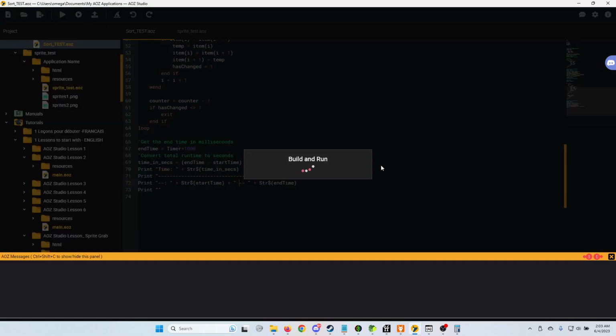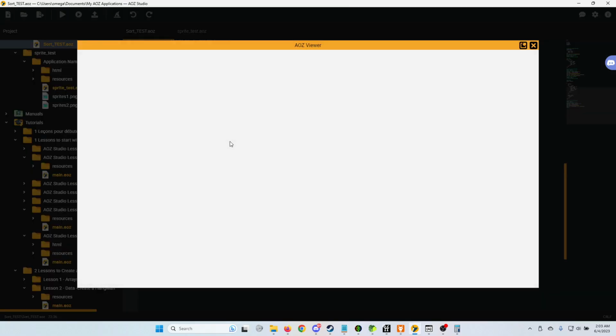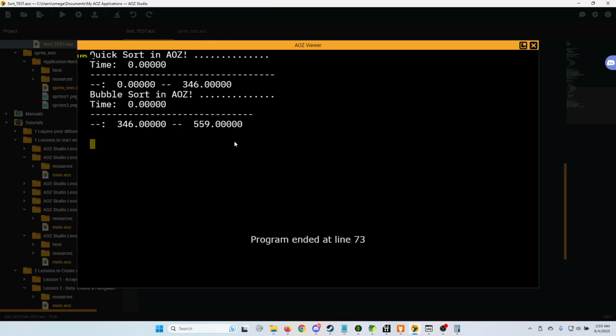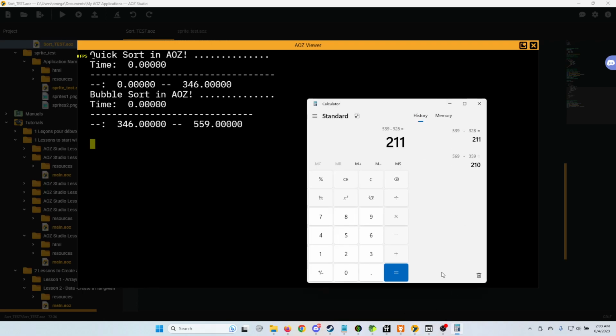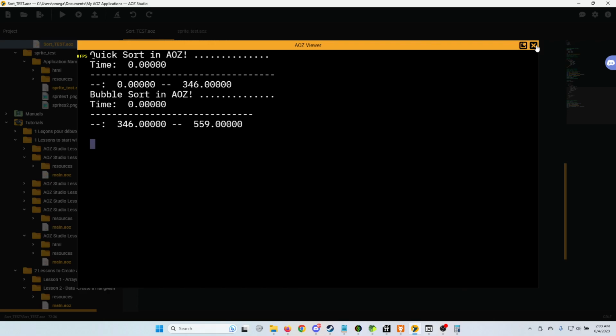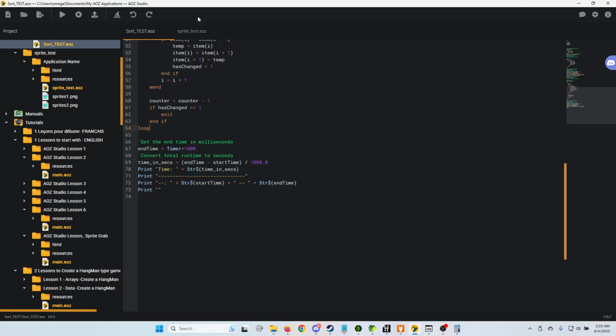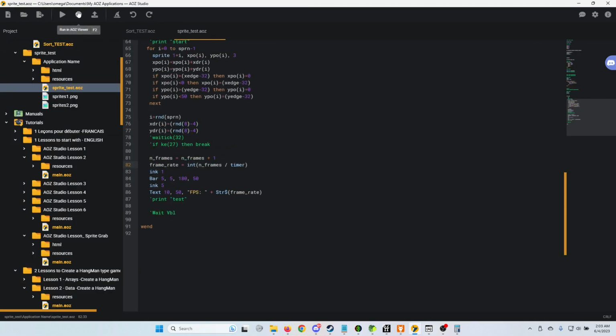And the last one is 0.346, and let's just do 559 minus 346, 0.213, which is higher than our lowest one so far. So we have our time for sort. Let's run our sprite test.